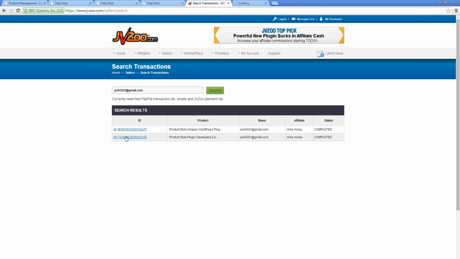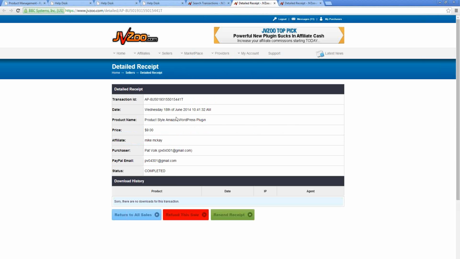So I'm going to look at these 2 purchases right here. These should be the 2 purchases he is referring to. So I can see one on June the 18th, just like he said, for $9. And then the other one, also on the same day, for $17. So as I was suspecting, he got the developer's license upgrade, and Azon Niche Master was a bonus that he got. So these are the 2 purchases that I want to refund.